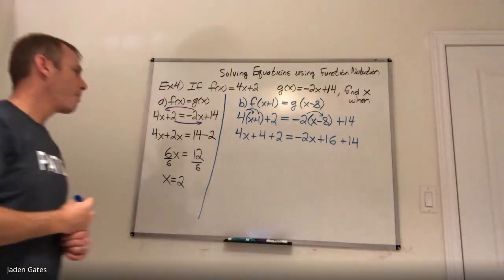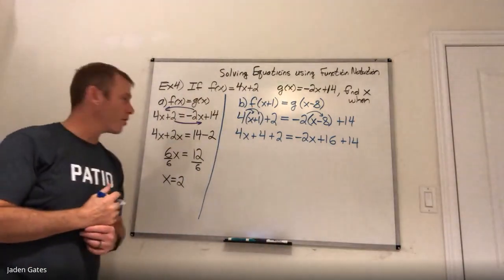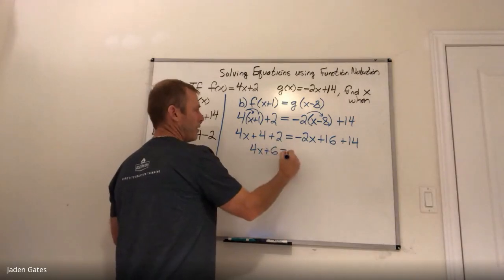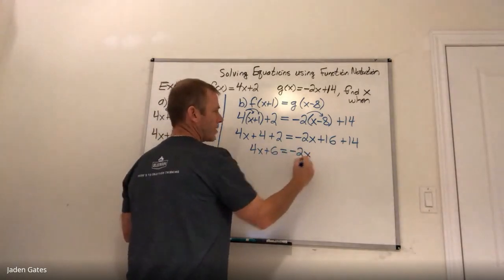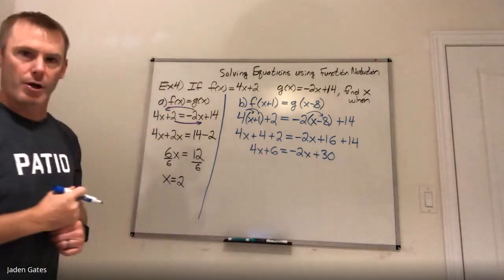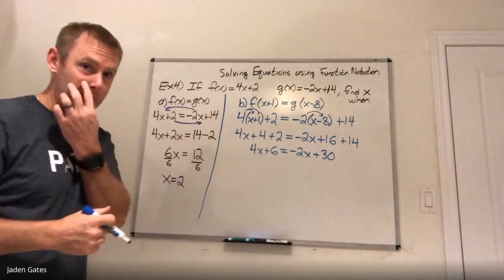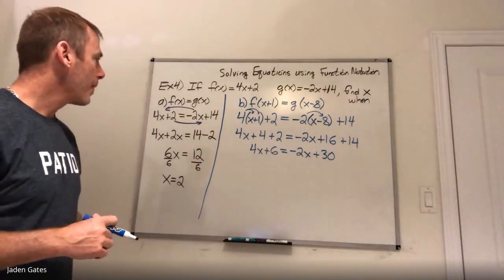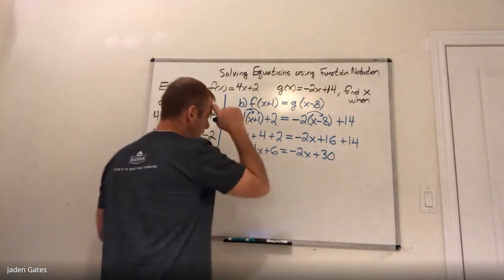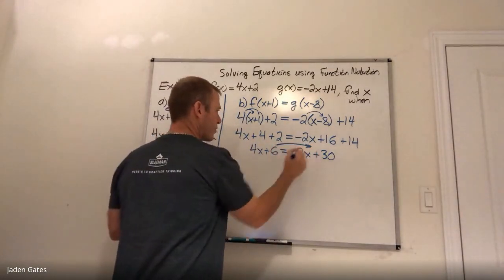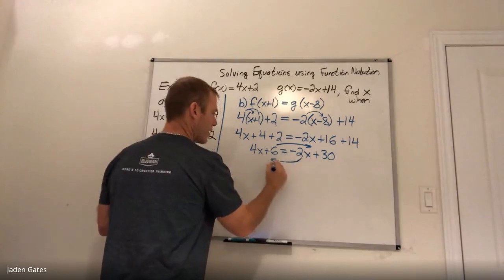There we go. So again, I'm just going to collect like terms. So I got a 4x plus 6 on this side. I got a negative 2x, and then 16 and 14 go together, give me a 30. There we go. So it's getting smaller. That's good math. Anytime things get more complicated, you're probably going the wrong way. All right, but I can finish it off. I'm going to get my numbers on one side, letters on the other. So move the 6 over here, move the negative 2x over there.